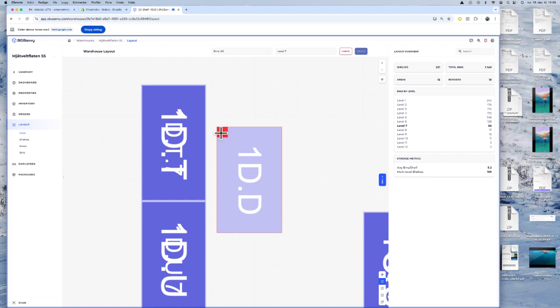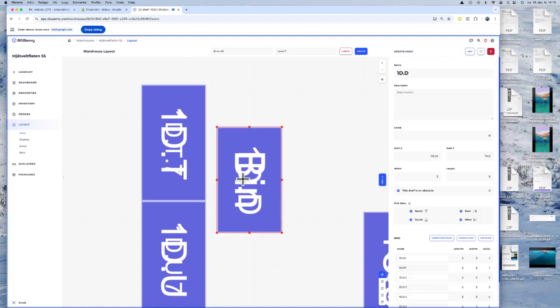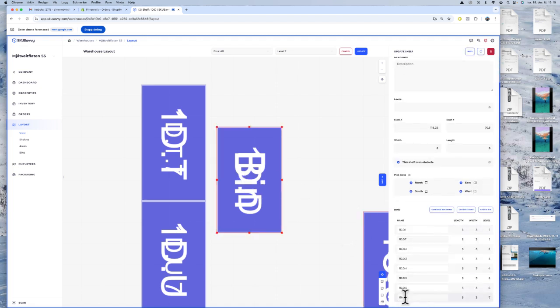And so just click and drag, like this. And there we go. So now you can go to the drag pan tool. Click there. Okay, so now click on the bin that we just created and click once more to select. Now we've selected, or you can edit it here. So that's 1D.D.7. Yeah, and that's it.